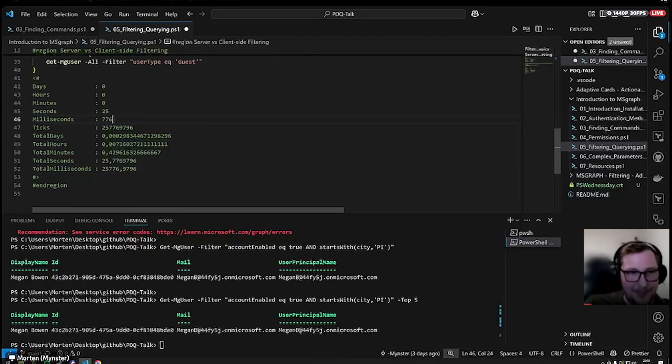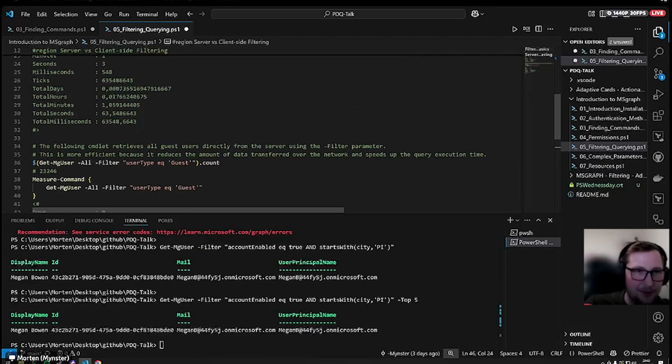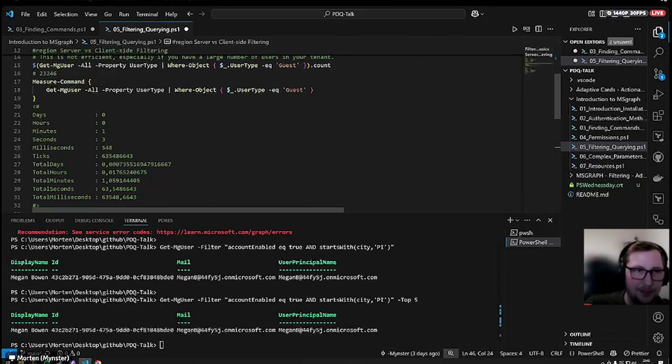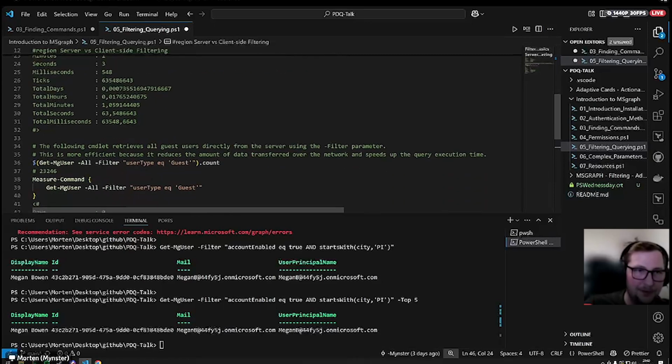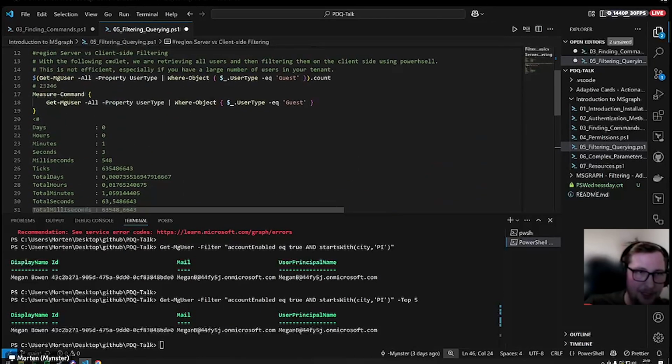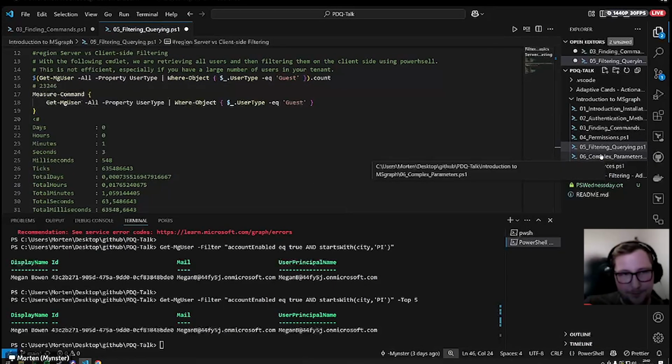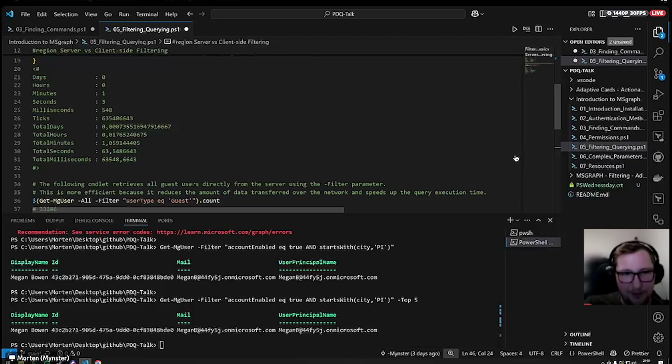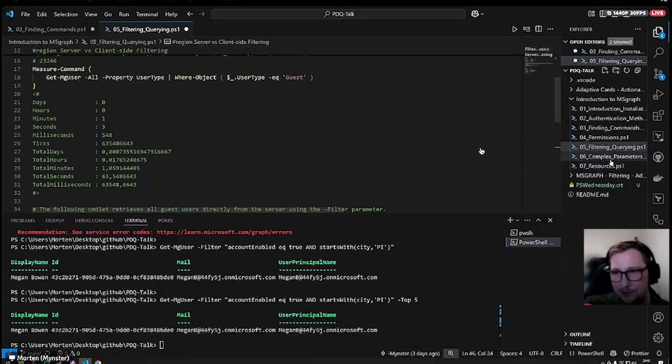So there's a huge difference in how you filter your result. If you filter it using the MSGraph, you'll get your result much quicker. If you use PowerShell for it, you're using more resources in MSGraph, but also more resources in your own PowerShell session. So do it the correct way, not the old way, for MSGraph.